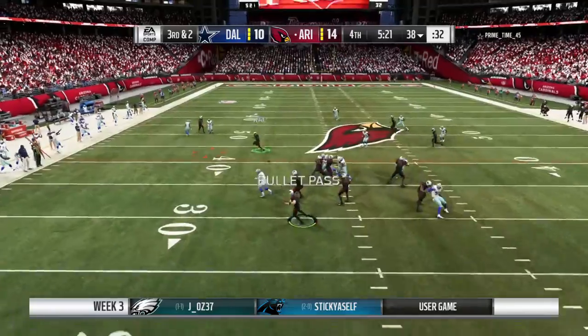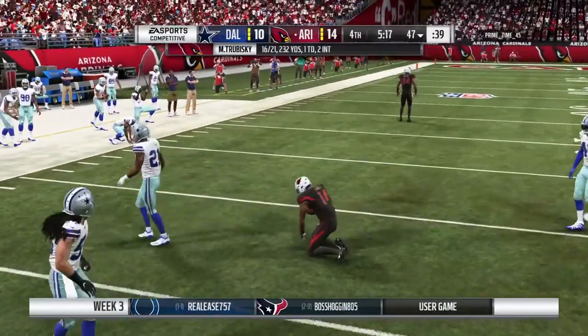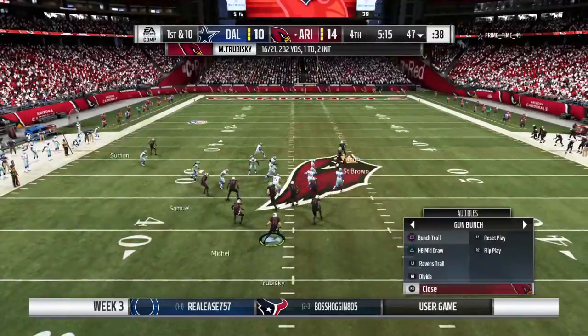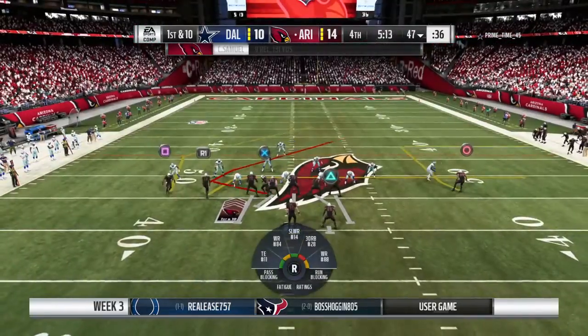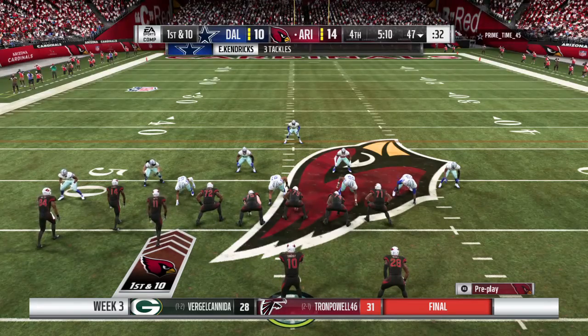3rd and 2. Now Trubisky. Got his target, Samuel. And he will be knocked down hard, but he will have the 1st down. These two have hooked up 9 times now this afternoon as they pick up the 1st.